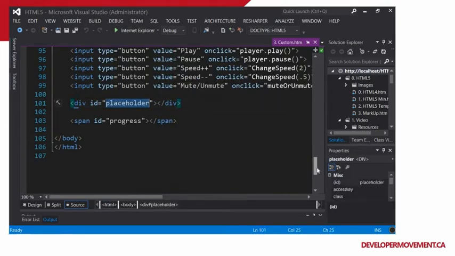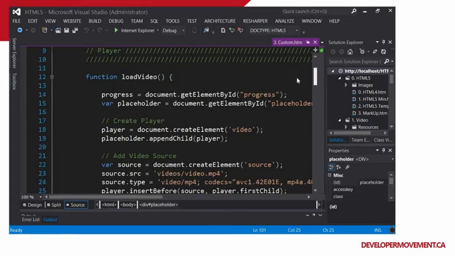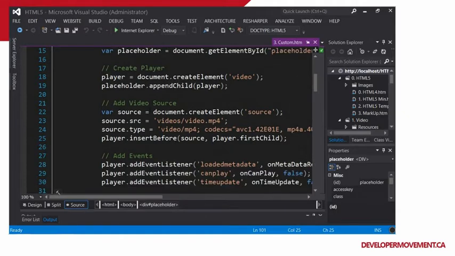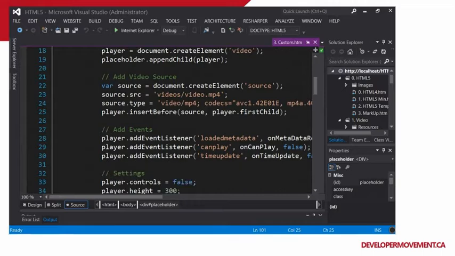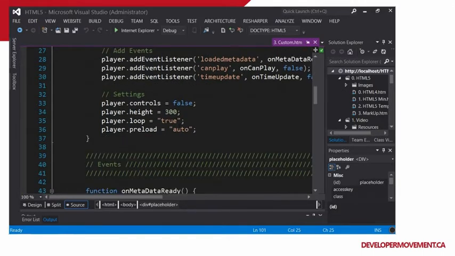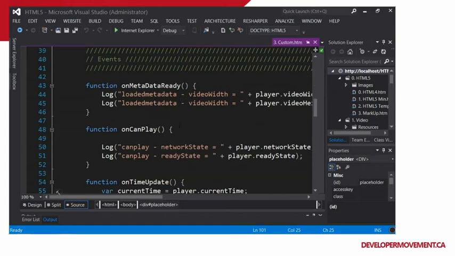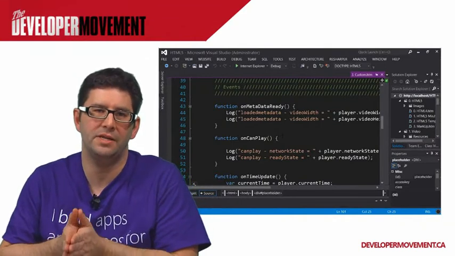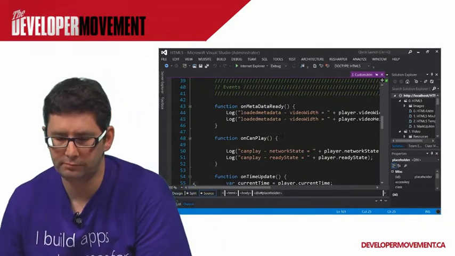So in the div tag that we did, append a child element within the div of type player, which is a video, and then say here's the source of the video, and insert before the player, and then start playing. And there's all these things here. So again, you have the ability to manipulate the video via JavaScript. And the video tag itself doesn't even exist in the HTML5 page. It's actually in the JavaScript that we're doing this.